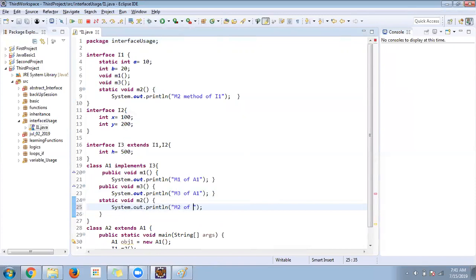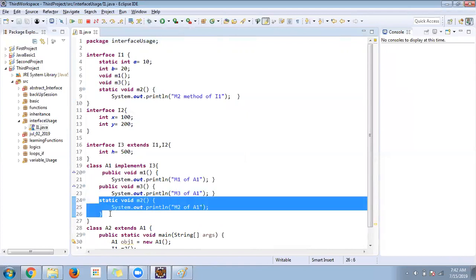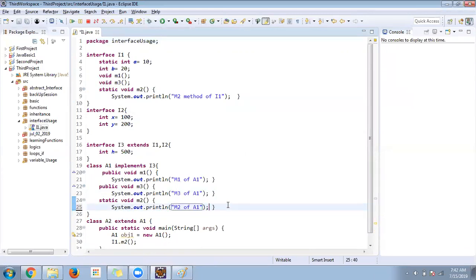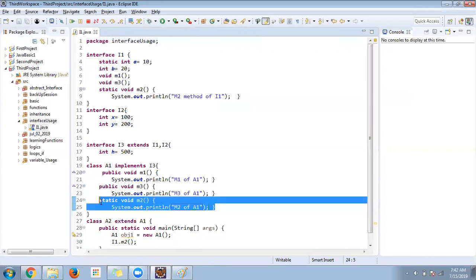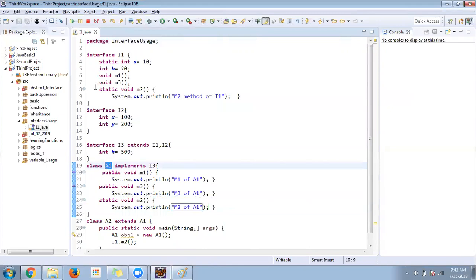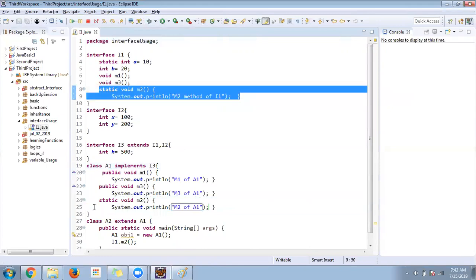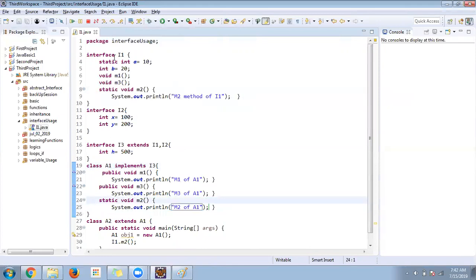M2 of A1. Can you see? Is it overriding? No, it is not overriding. It's treating this as a separate method of the A1 class. So this is not being overridden like the one which has come from I1.